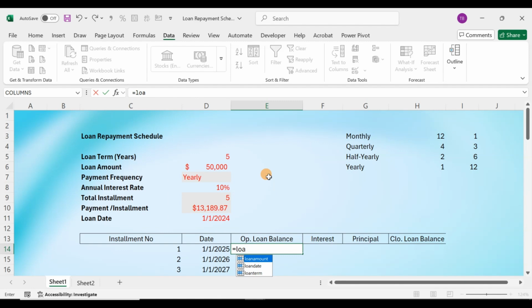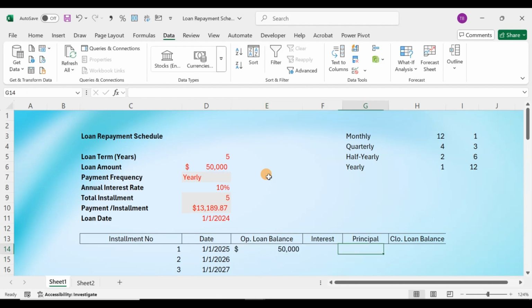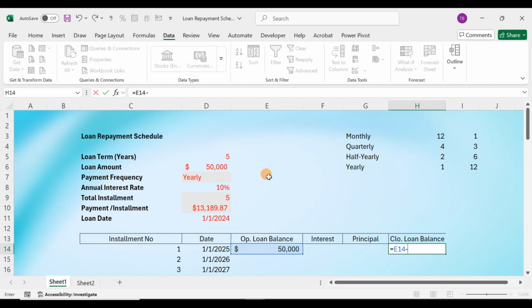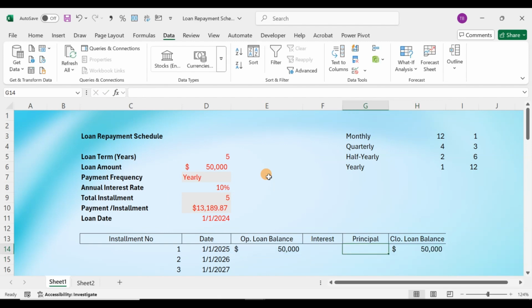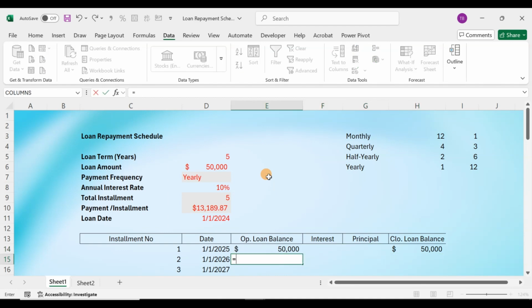The loan opening balance will be the loan amount, and then the closing balance will be the opening balance minus the principal part of the payment. And how will we calculate the principal? The closing at the end of the first period will be the opening of the next.